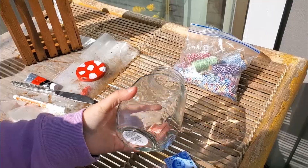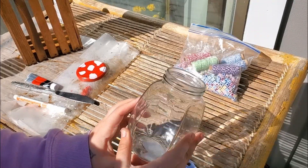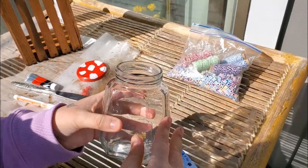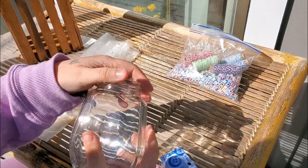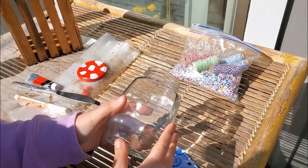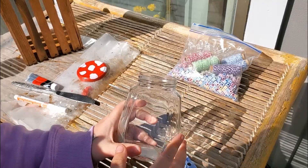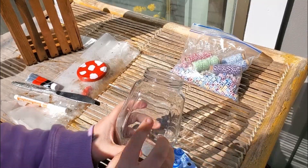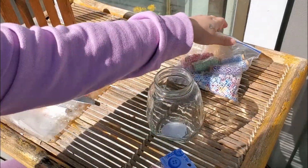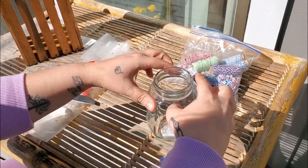You can use these mushroom jars for all kinds of things. You can get a smaller jar and use it to hide your keys — just bury the bottom portion into the dirt and only the lid shows, so it looks like a mushroom and no one will know your house key is in there. Or you can use it for herbs, or to keep craft supplies like buttons, beads, or string. For mine I'm going to be embellishing at the bottom of the lid, around here.